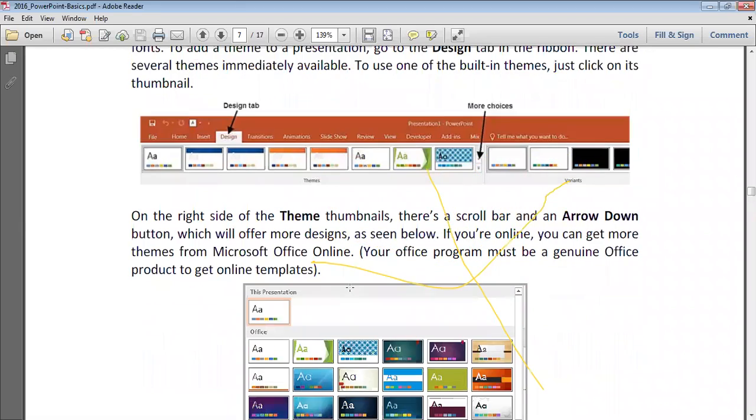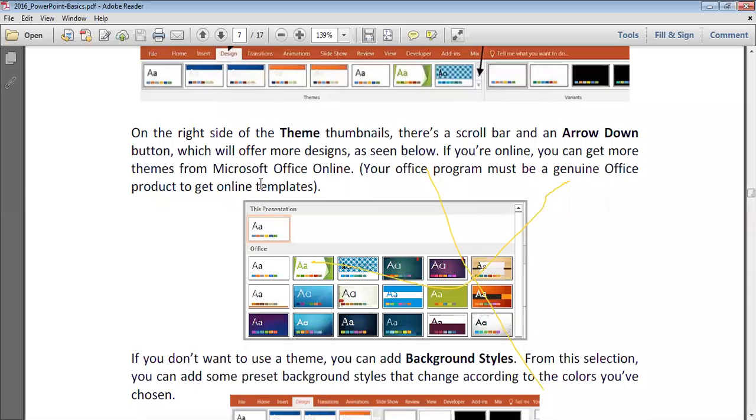On the slide thumbnails, there is a scroll arrow down here, which will offer more designs. Once you click down here, you can find more designs. Your Office program must be a genuine Office product. Sometimes you get online templates.